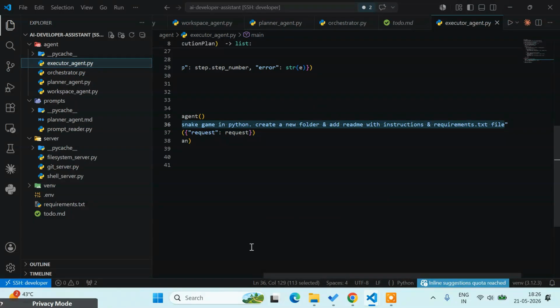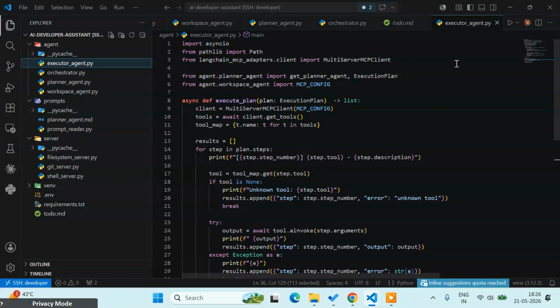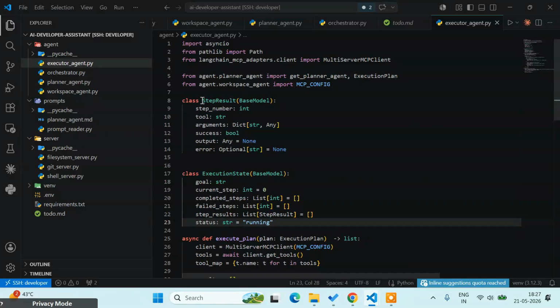But for that, first of all, we have to find out which of the steps failed. So we have to add two things for that. I'm going to my execution agent and I'm going to add two Pydantic models: step result and execution state. So these are the two things that I am adding. And I have to import these.